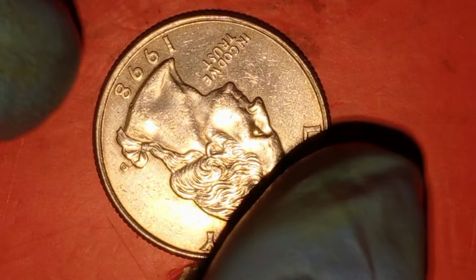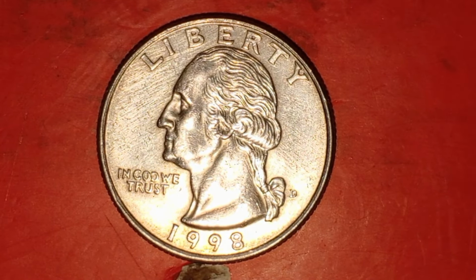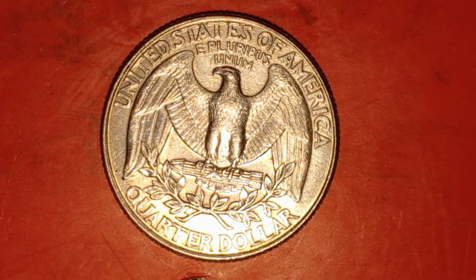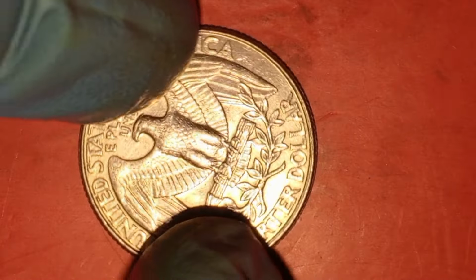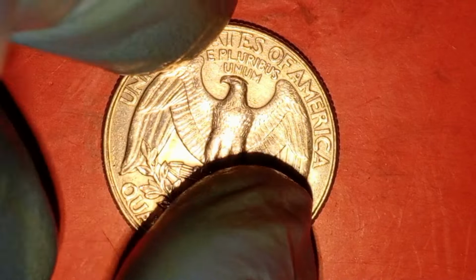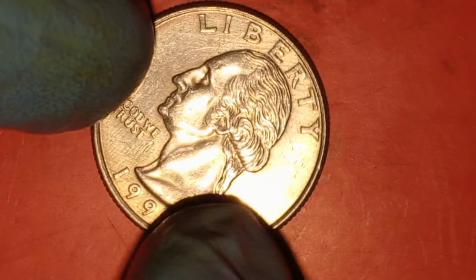Over the decades, the quarter has had several design changes, but the coin has remained a cornerstone of U.S. currency. Fast forward to 1998, the Washington quarter was part of the regular series of coins minted during that year, and it continued to feature the classic design that collectors know and love. While the standard 1998 Washington quarter isn't worth much more than face value, it's the rare errors and special varieties that have really piqued the interest of coin collectors. The 1998 Washington quarter was minted at the Denver Mint, and like most quarters of the time, it had a typical circulation life. Most of these quarters were used as regular currency, so you can still find them in circulation today.